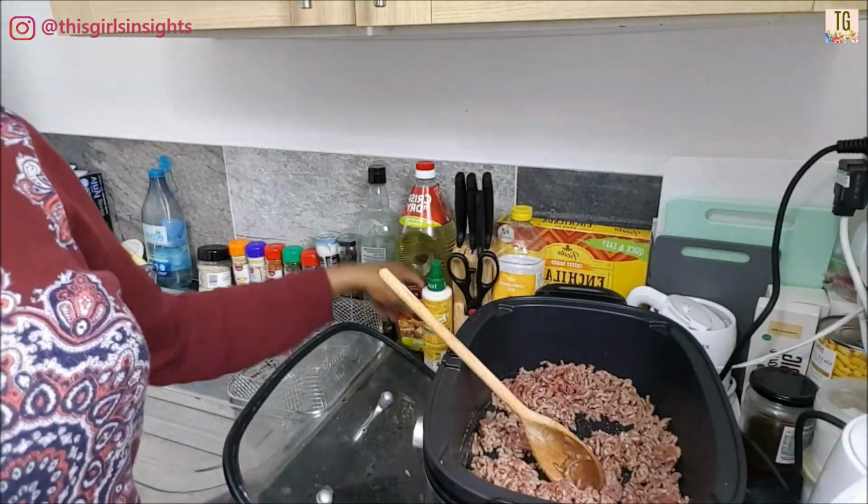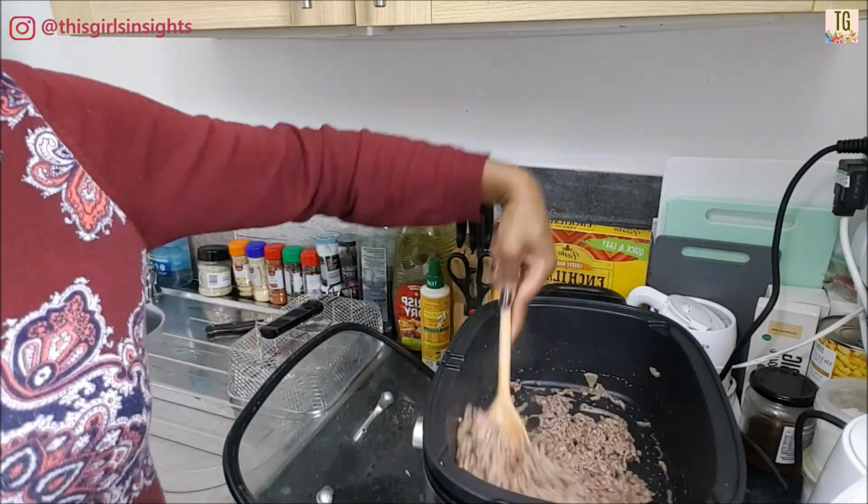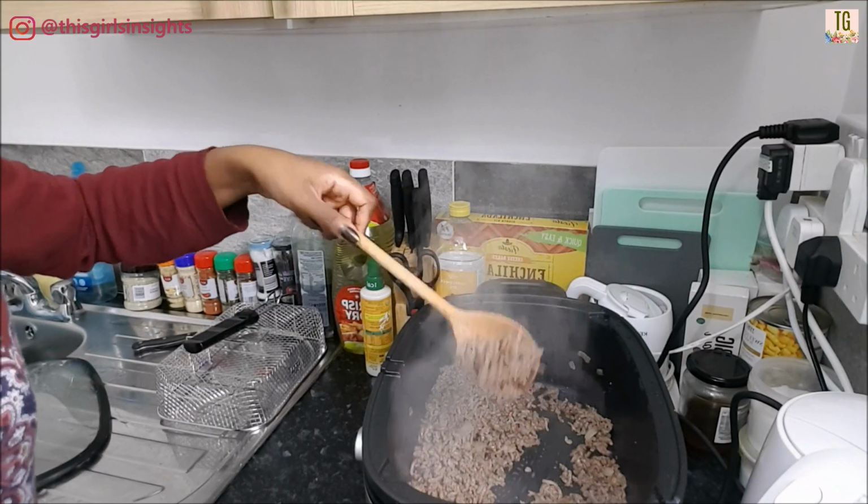I've just mixed the onions and the shallots and the garlic in there with the mince, and I'm just going to keep stirring this as it fries.